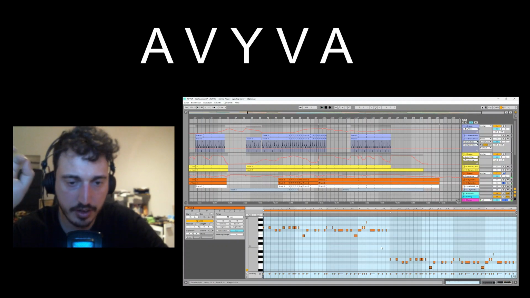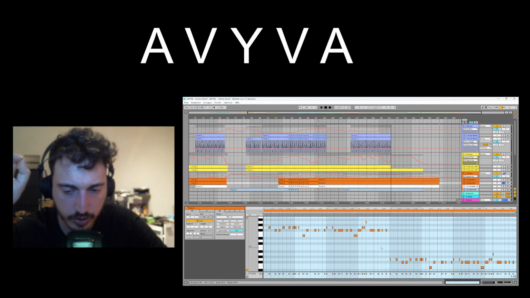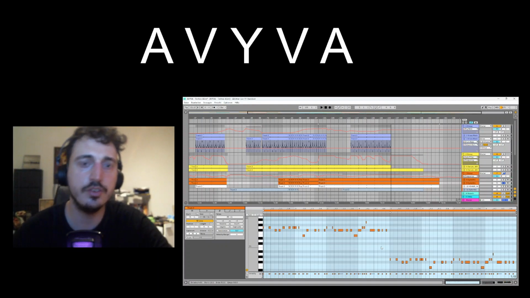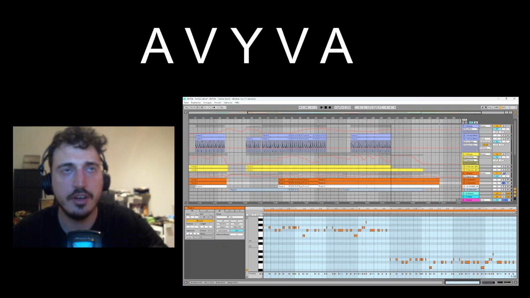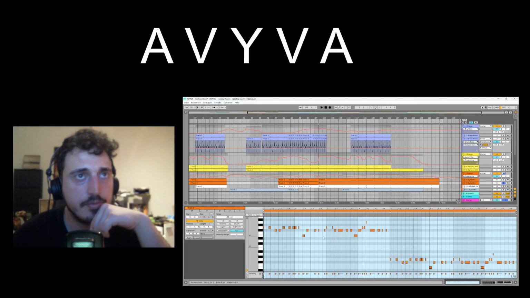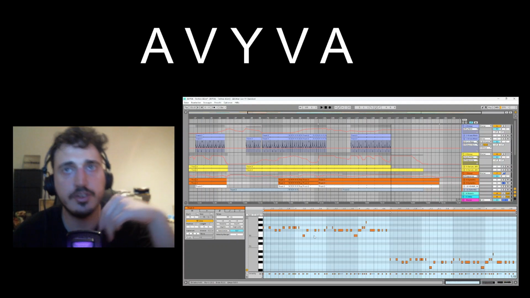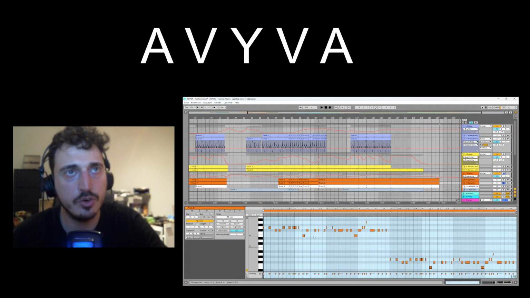And the first thing you can notice on this melody is that the rhythm is changed, but not that much change in the notes.